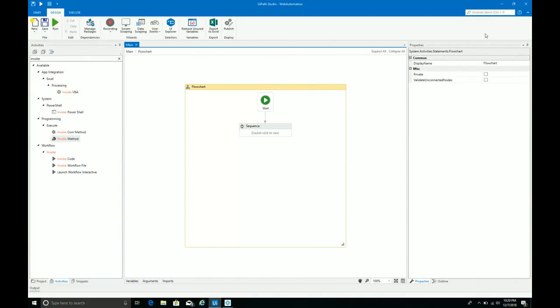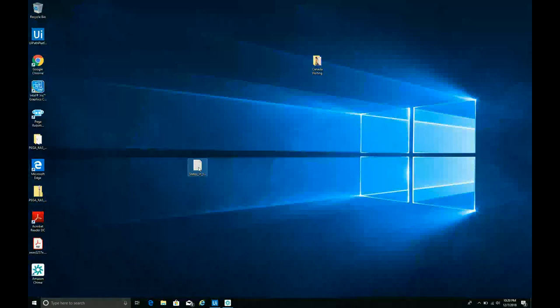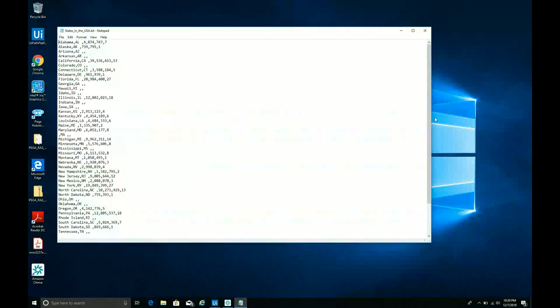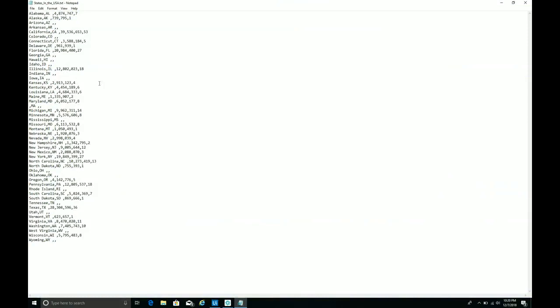Now we see what is the value in the text. See here, we have all the values, right? Alabama, AL, and then this is the population, and this is the number of representatives. We have all these values.